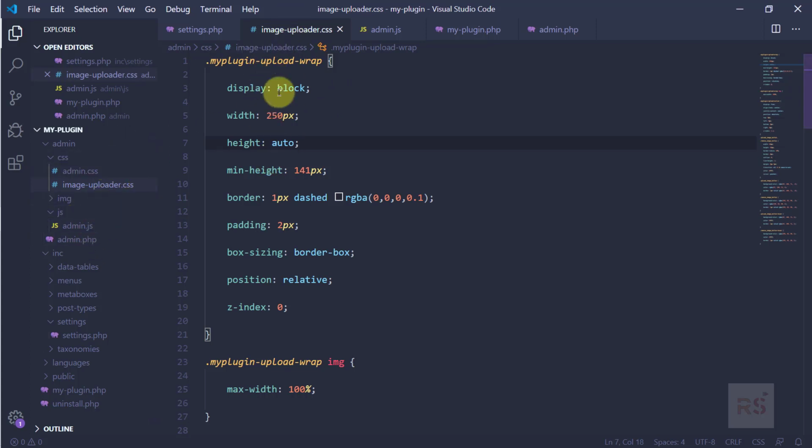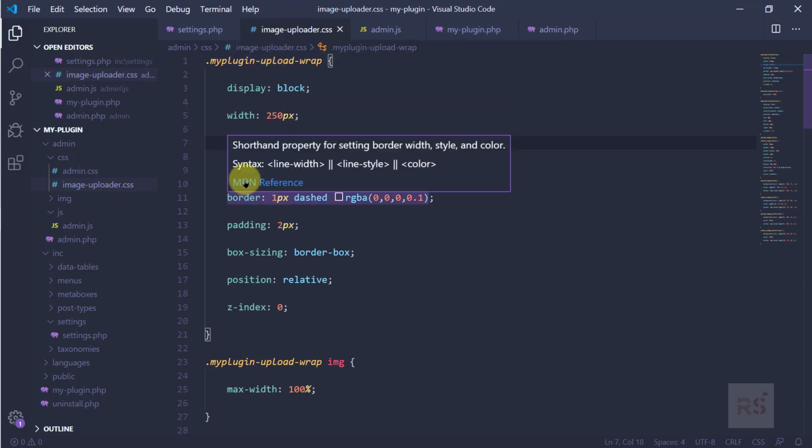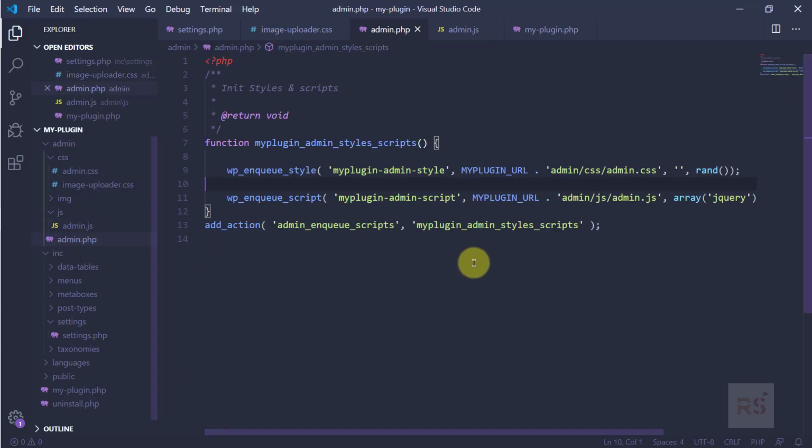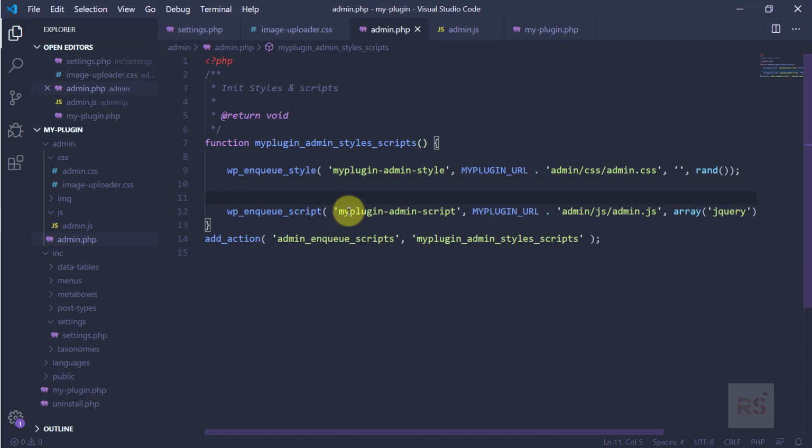And we also want to add those CSS or styling only in the admin section. That is why we kept our CSS into the admin folder and under the CSS folder. So let's open up admin.php, and because we not only want to add this CSS into the admin area, we also want to load this CSS file only into our custom settings page. So how we can do that?